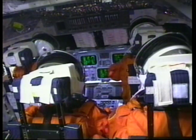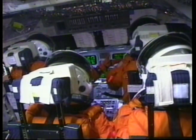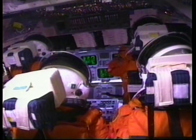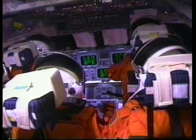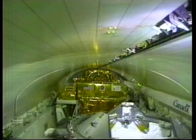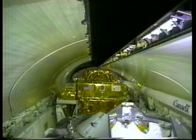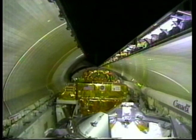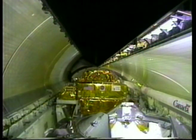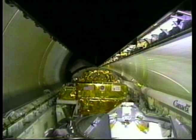In a nice gesture, Commander Kurt Brown welcomes pilot Scott Kelly to space, Kelly making his first flight beyond Earth. 8.5 minutes after the launch, Discovery was in orbit as its crew members began to configure shuttle systems for the planned 8-day mission. One of their first tasks, opening the doors to the payload bay. One rendezvous burn of the reaction control system jets is planned to fine-tune Discovery's path to catch up to the Hubble telescope. That burn having been executed successfully, the astronauts catch up on some sleep before undertaking a busy schedule during the first full day in space for the crew of mission STS-103.